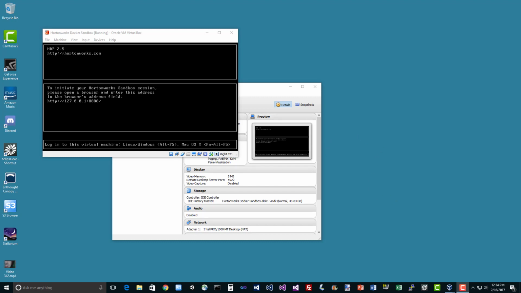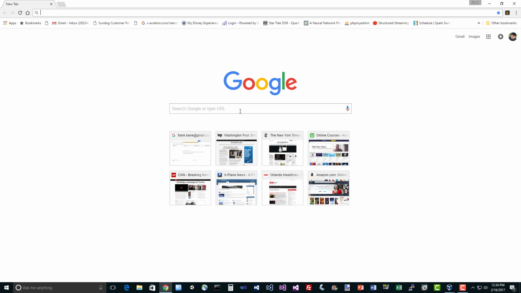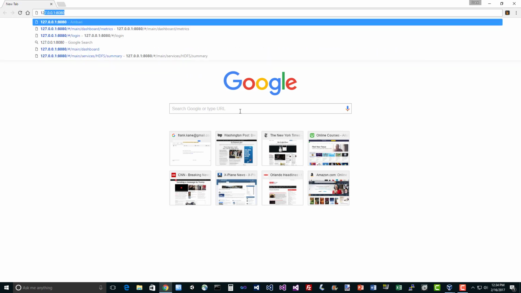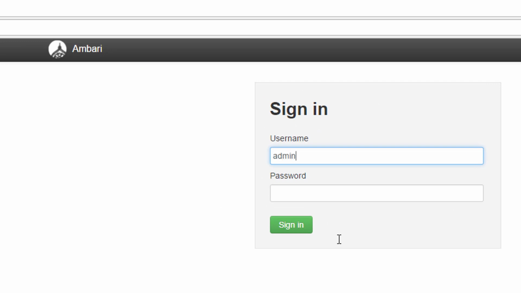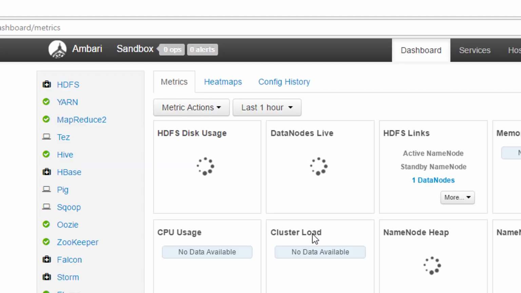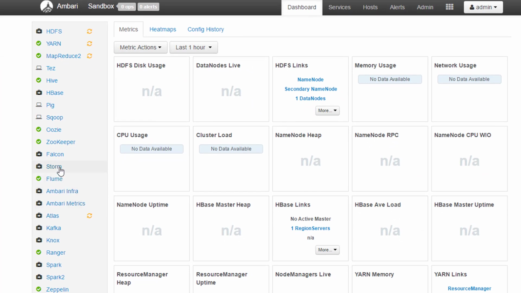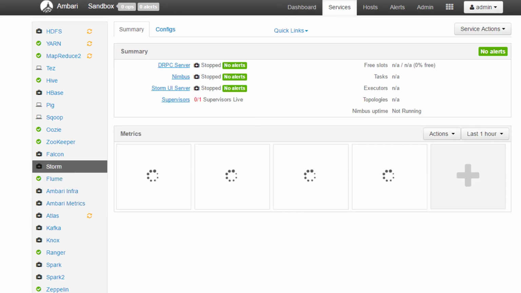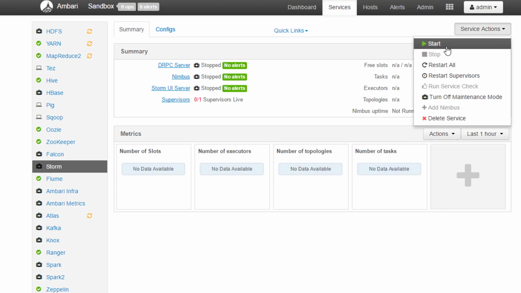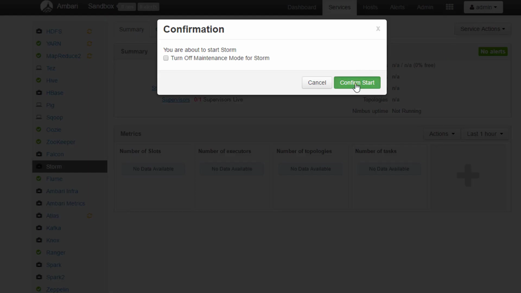So as always, I've kicked off the virtual machine here running the Hortonworks sandbox, and let's start by going into Ambari. So with our browser, we'll go to 127.0.0.1:8080, as usual, and we'll log in as the admin account that we set up much earlier in the course. And a couple of things we need to do. First of all, fortunately Storm is pre-installed on Hortonworks, so all we have to do is select that service and start it. So service action start, and wait for that to kick off after we confirm it.